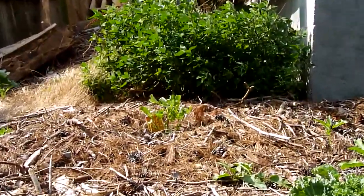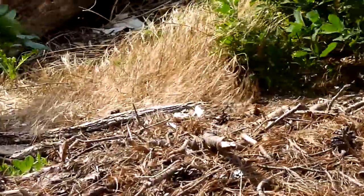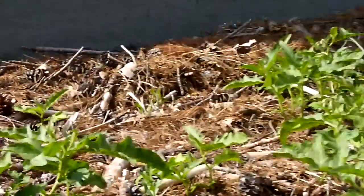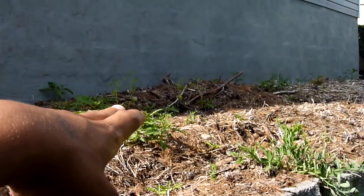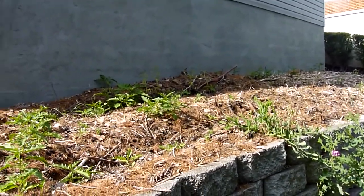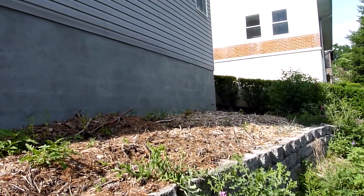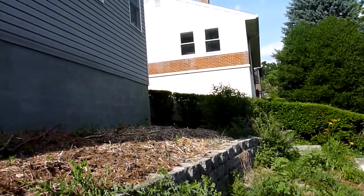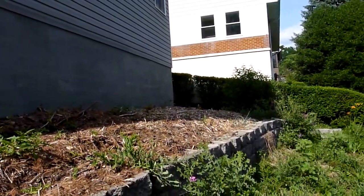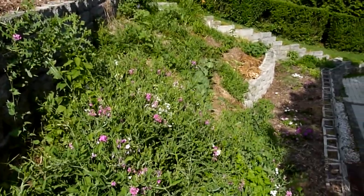And then we have our peanuts here. So we have one peanut, and then the other peanut got pretty damaged by a groundhog. And then there's some tomatoes that I need to plant over there and remove some of this nightshade. Remove some of this nightshade, put another nightshade in. And then our onions. The onions didn't seem to do too well with the wood chip compost, but you live and you learn, right? So we got a lot of weeding to do.